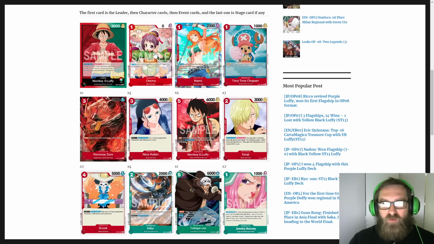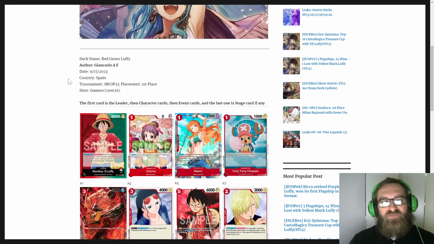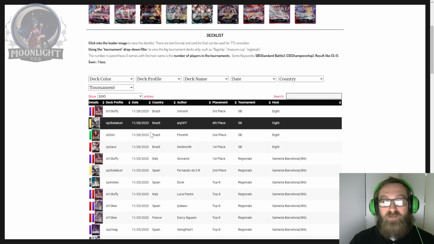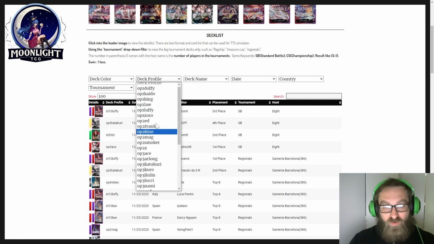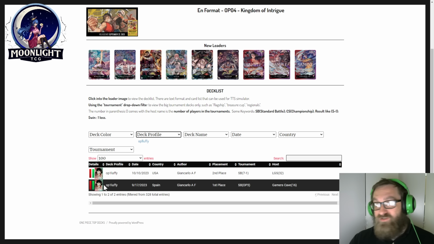Okay, so now when it comes to this first deck we're going to look at. So this is from, let me go back real quick. This was all the way back from OP04. That was the most recent deck list I could find, and it is from the West, the English format. Check this out, guys, OnePieceTopDecks.com, OP04, going over to OP01 Luffy. This one right here. And these are the only 2 decks we have access to. So we'll at least take a look at them and go from there.